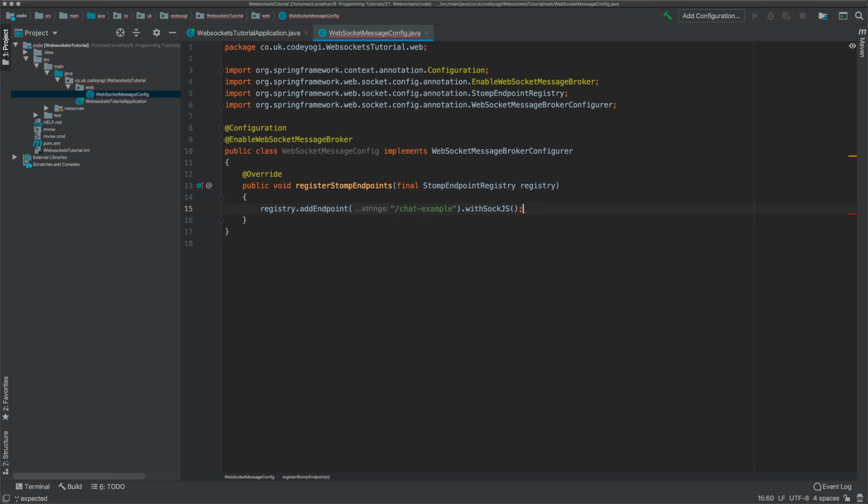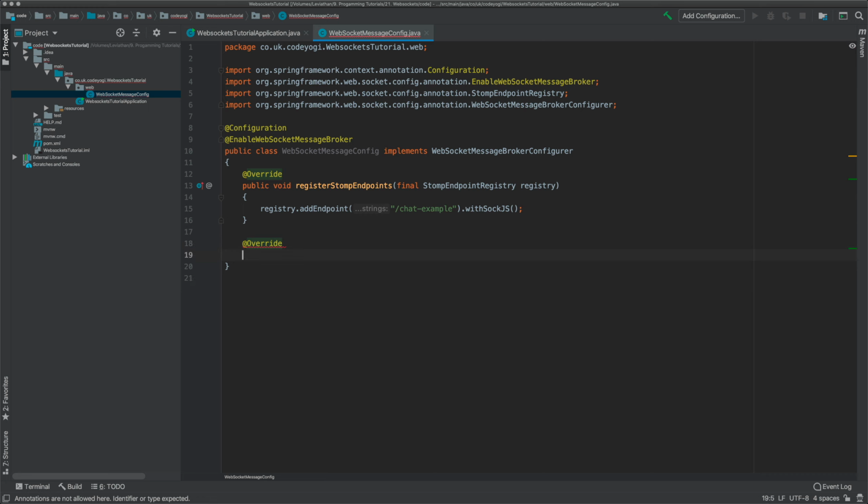Now what that's going to do is that's to do with the front end we're using. This with sock.js method also has a fallback for browsers that don't support WebSockets. And sock.js is a browser JavaScript library that essentially provides a WebSocket-like object. It does actually use WebSockets as well. Like I say, we're not going to focus too much on the front end here. This is just what we need to do for the back end. So let's create the next method, because look how easy that method was.